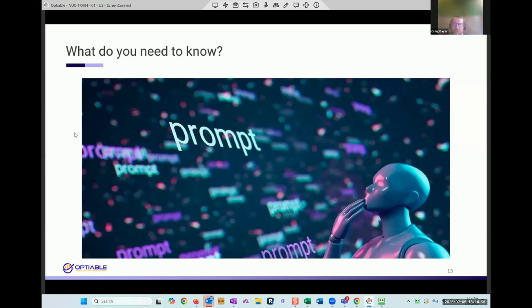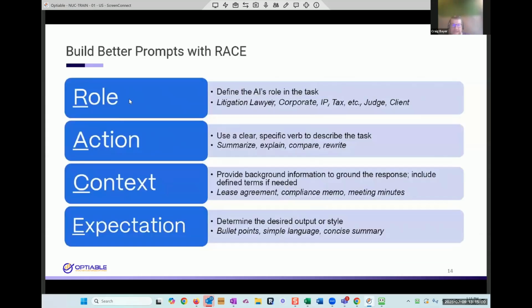And we'll go over some examples here because I'm going to ask it some questions. But this is something that NetDocs has taught us, so I'm just regurgitating. They call it RACE. Role: who are you? Like, are you a lawyer? You can put this when you ask the question.